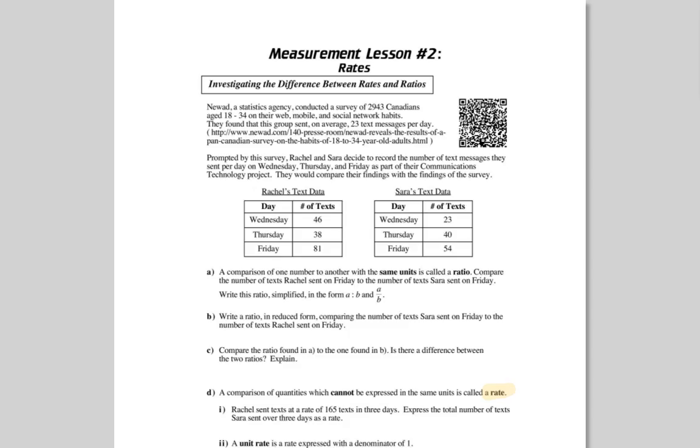So you can see here, ratio. Ratio is the same unit. So you can just jot that in. Ratio, it's right there bolded. Ratio, same unit. Okay, so that would be like 10 grams to 5 grams, or 10 kilometers to 5 kilometers, same unit. But a rate has different units, and that's all you need to jot down for that.